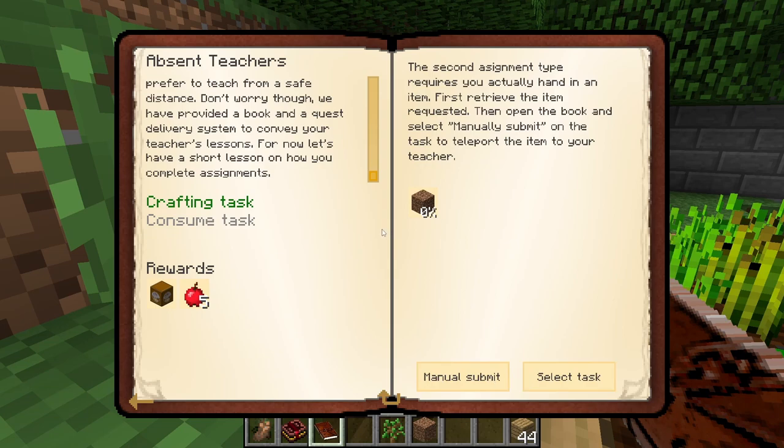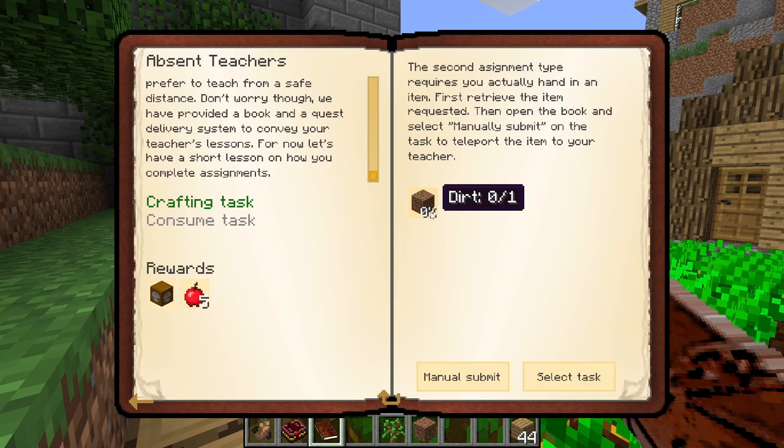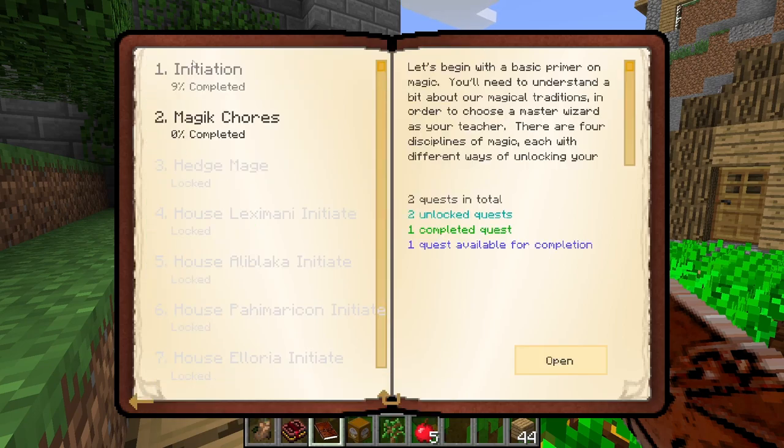Oh. Wait, okay. Second assignment requires you to actually hand in an item. First, retrieve the item requested, then open the book and select manually submit. So I just need to get dirt. I have dirt. Okay. I did it. They play music each time I do it. Oh! Right, okay, so. Oh, Lord.